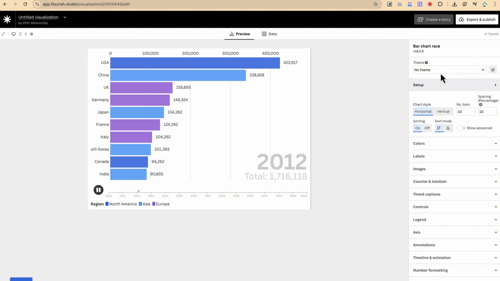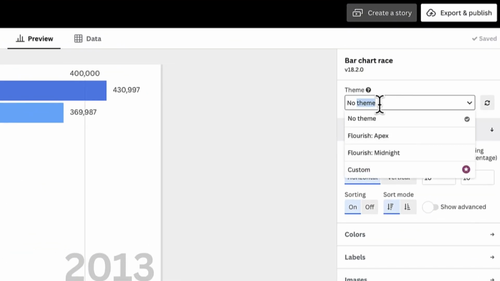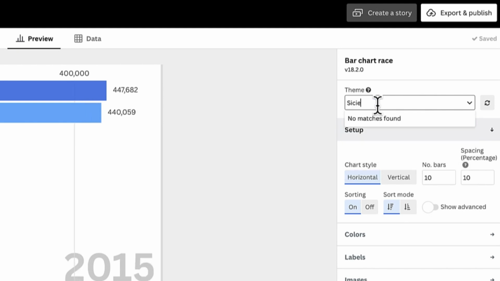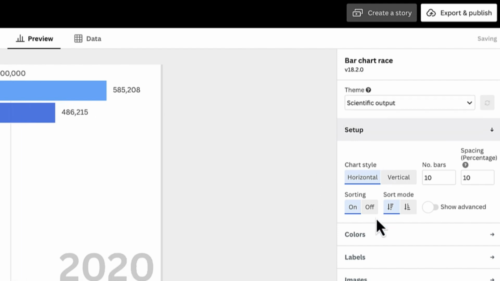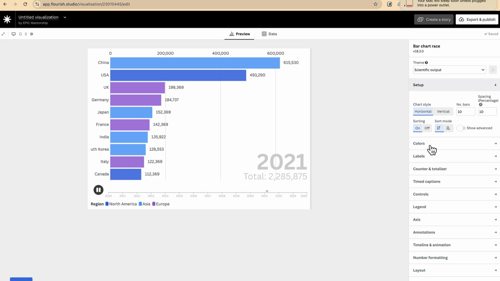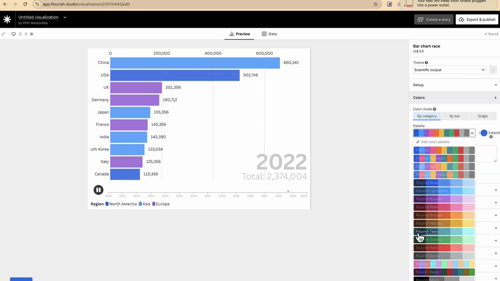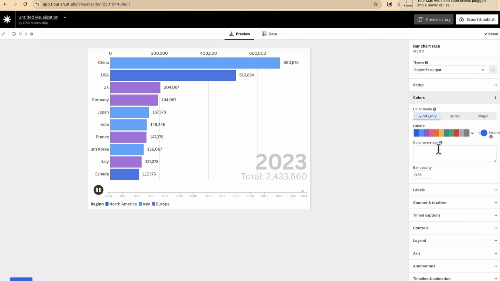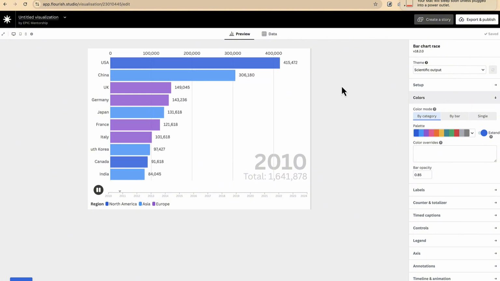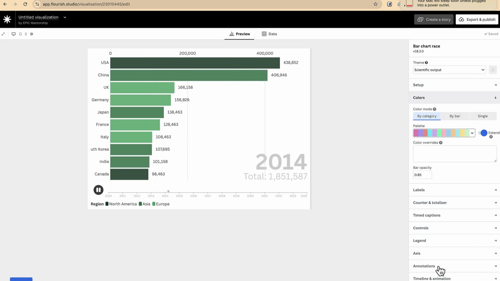For example, you can come over here, you can add a theme to it and select and just add in a theme. You can say scientific output. Okay, so this is the theme, and then you can come down here, change the style, you can change the color. If you want to change the color palette, you can change it, you can make it more colorful and so on. So once you click out, you can see it is going to change and give you more colorful. You can see if you want it to be more greenish, or if you have a specific coloration that you're interested, you can change from here.